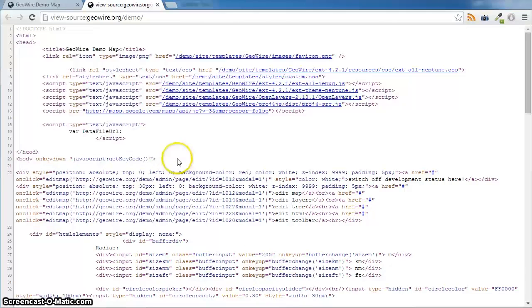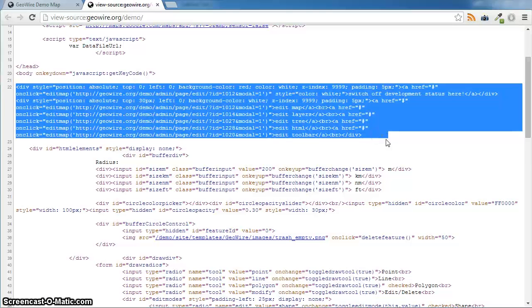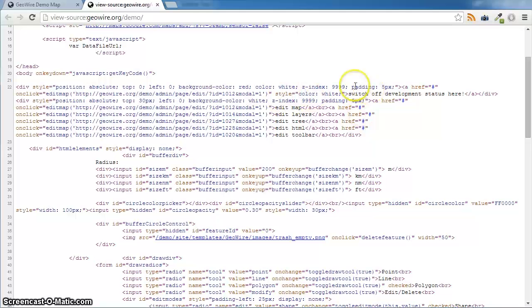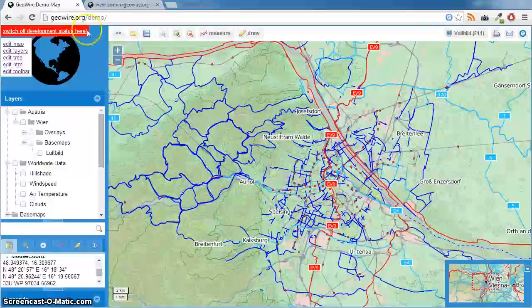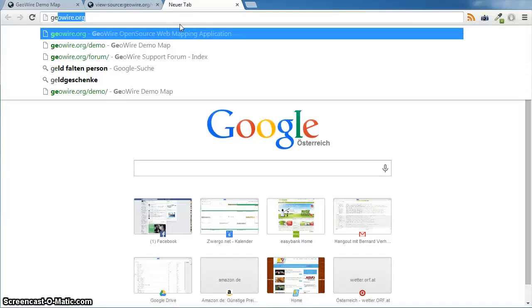Here the body starts first with the shortcodes for editing the map and switching off the development state. That's because we are logged in. Let's try to log out quick.